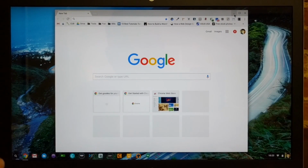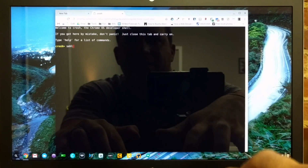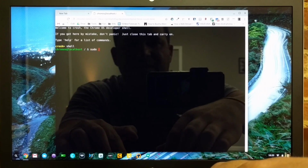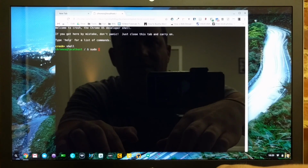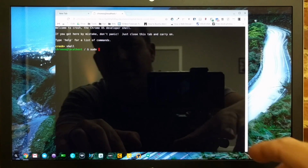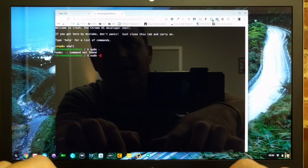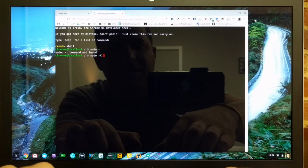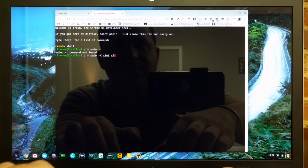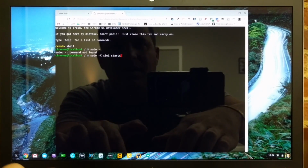So that's Xfce running, right? So let's go open a shell up again real fast, and we're going to type shell. Oops, shell. So if I want to run another instance, for instance, of Xfce, so we're going to do sudo dash. It's hard to type around this camera. So dash capital X, and then choose which one you want. So I want Xfce, and then Xfce 4. Oops, sorry, start. Xfce 4.